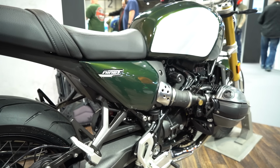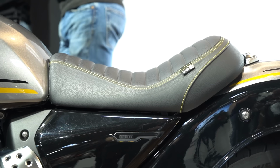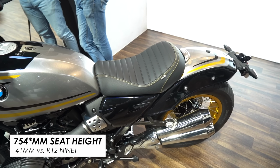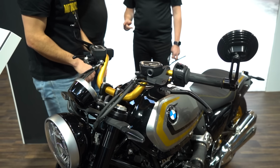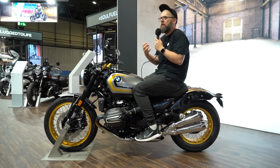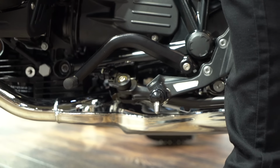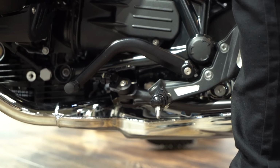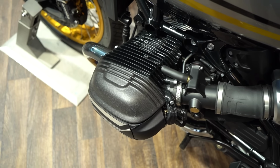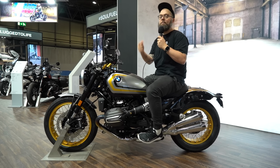The R12 though, well, of course, it's lowering the seat at 756 millimeters, and also the bars feel a little higher and further back, so you've got that very commanding bar position. One thing to point out though is that you do get mid-position foot controls, and so if you're a cruiser buyer and you're looking for something with forward pegs so you can stretch out on the motorway, maybe this bike isn't going to be for you, because fundamentally that boxer twin layout is going to limit the ability to fit anything like that.